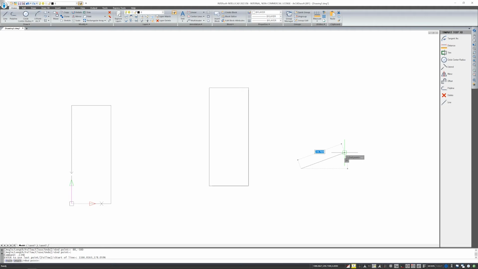Of course, I don't have to do it with x and y coordinates. I can also, as I showed in the previous video, use these input fields at the cursor. That is, here is where I have this value higher than 200, so I can convert it to 200, and then go to the angle with the tab from the keyboard. Please note that to the right is 0, to the top is 90, to the left is 180, and to the bottom is an angle of 270 degrees.